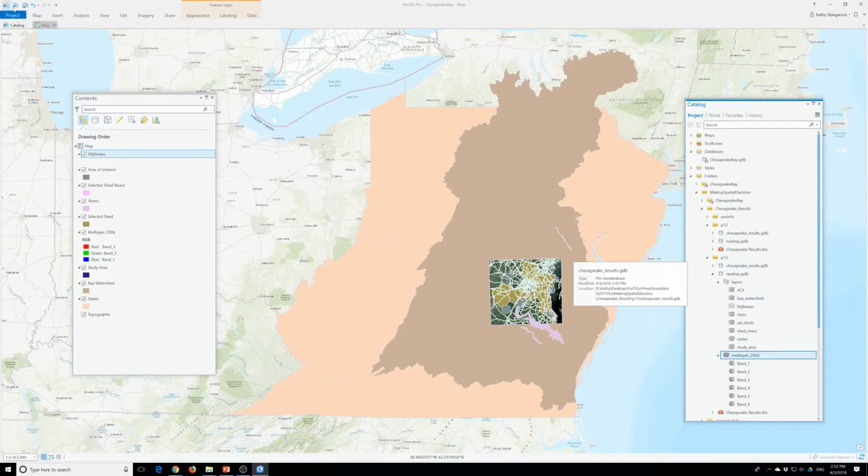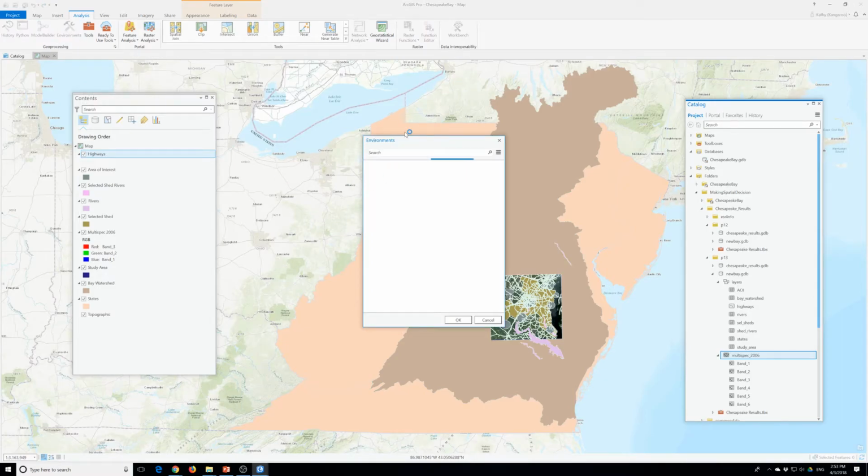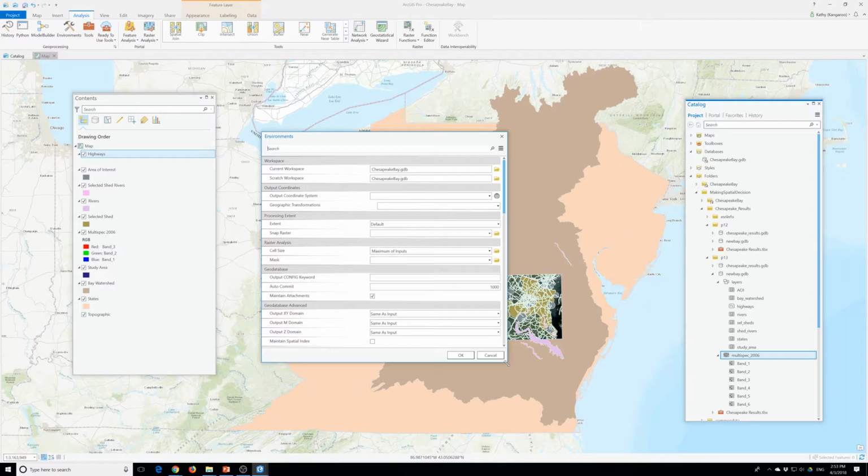Now we're going to set the environments. I'm going to dock this ribbon, so I have a big screen and whenever I want it, I can just open it and use it. The first one is the geoprocessing environment settings, so we make sure that geoprocessing is performed in a controlled environment. Here we will establish environment settings for the project, ensuring that our data will be stored in the appropriate place with the designated coordinate system. In the analysis tab, I'm going to click environments, and we will set the following parameters. The coordinate system is the same as highways, so now we know it's NAD 1983 UTM zone 18 north, and we will click OK.